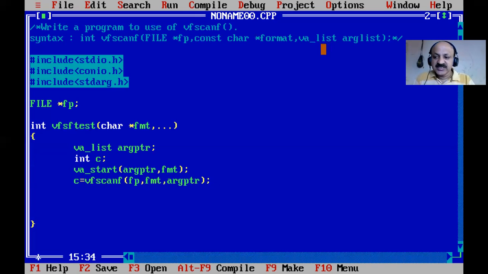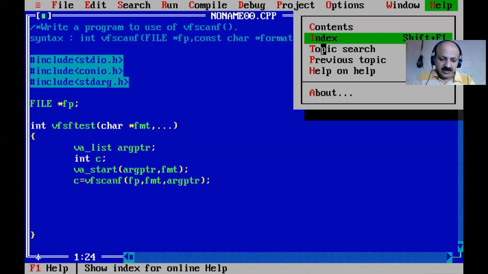So that is passed as a parameter. That is the file pointer. You can look in the syntax. And here the return data type, let us check, I think it is required. Yes, we have to check in the help.